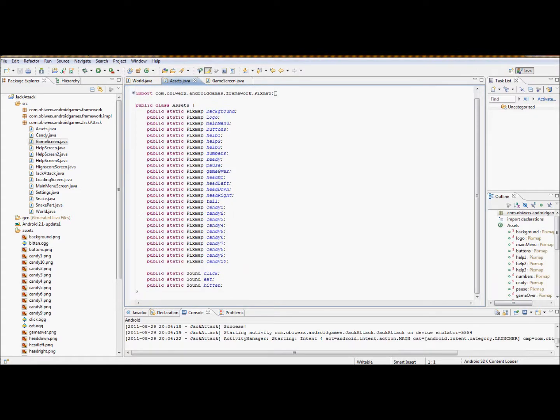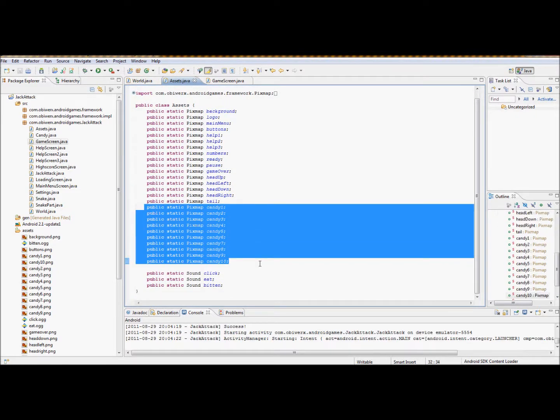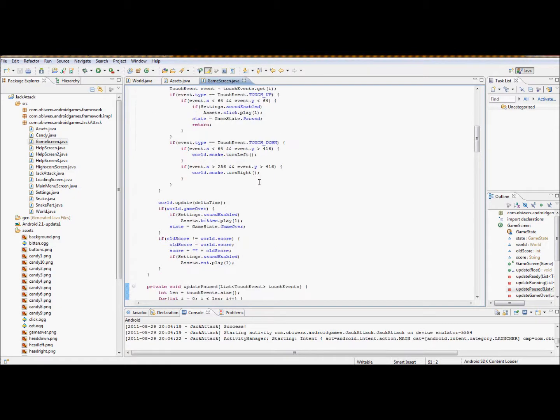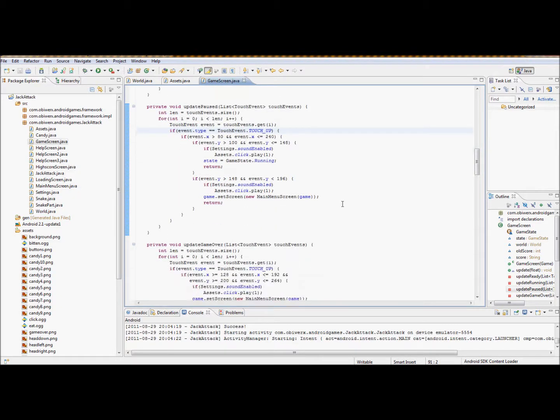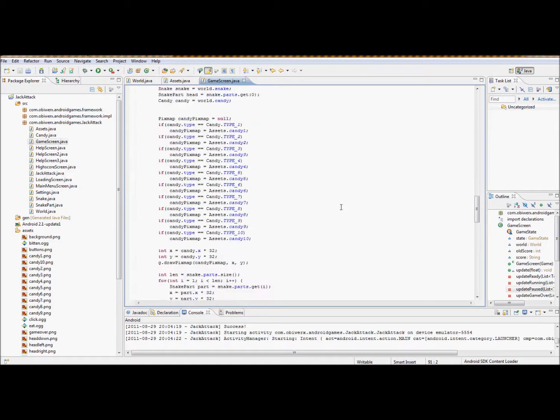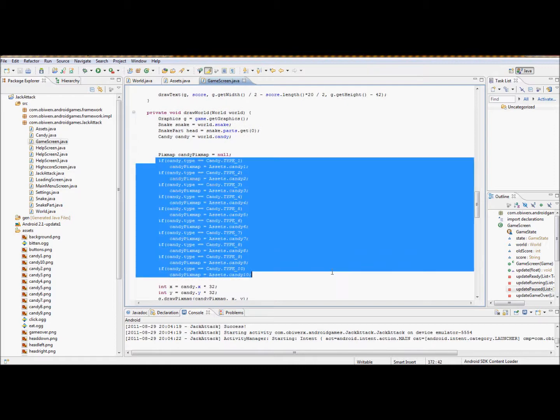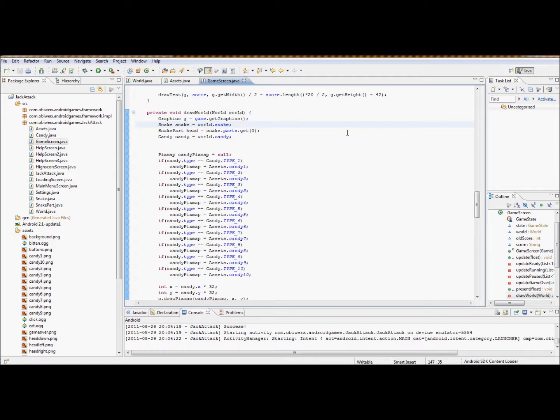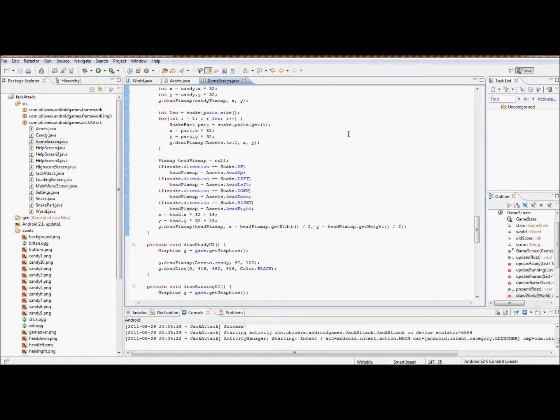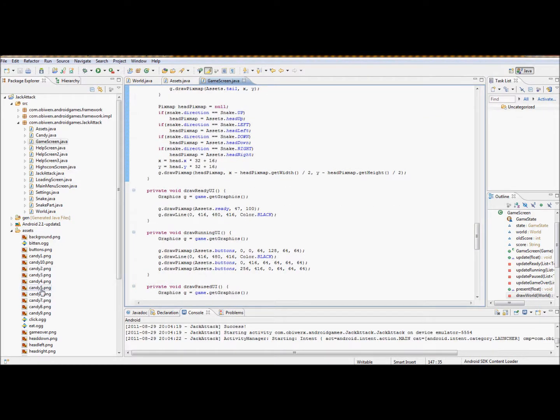Of course, another thing I had to do is come in here and add all these new assets and tell it where they are. And then I had to render them on the game screen. It's right here. Tell it how to render it. That's pretty much it. That's most of the things that I've changed. I went through and cleaned up some of the graphics too. Still not anything fancy, but it looks a little bit better.